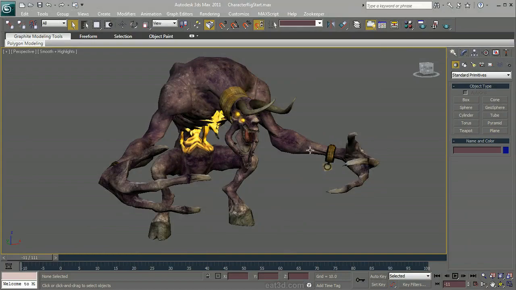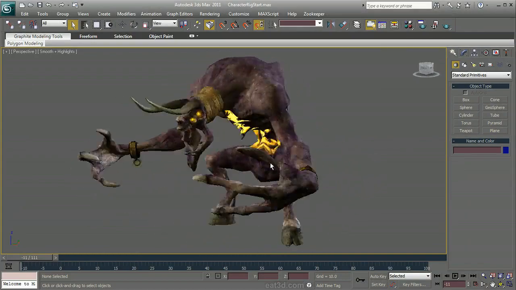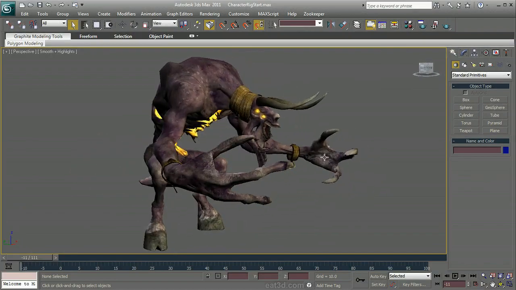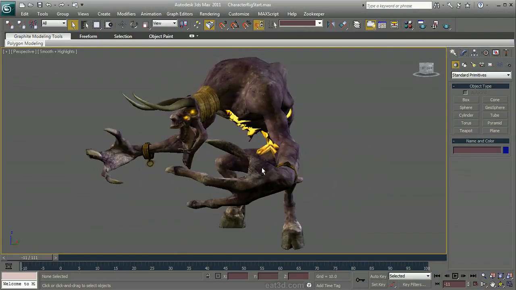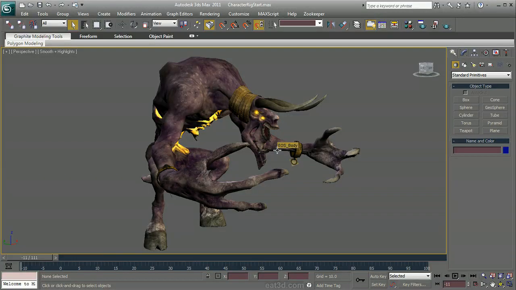In this section, we're going to take a look at rigging this game character with a custom cat rig. This guy is a little more unusual than maybe a standard biped, so instead of taking a preset and forming it to this character, we're actually just going to build a custom rig ourselves, and that'll take us through the steps. Before we get started, there's a couple things I want to look at.